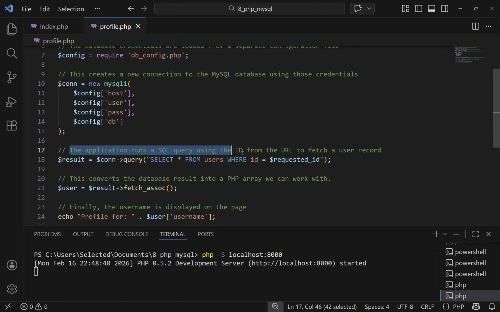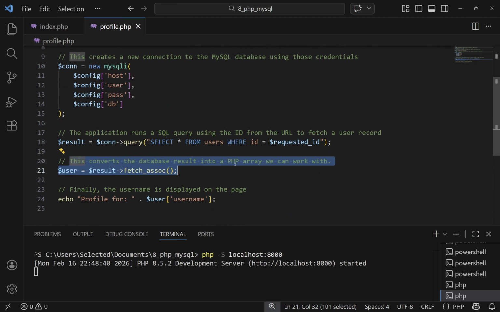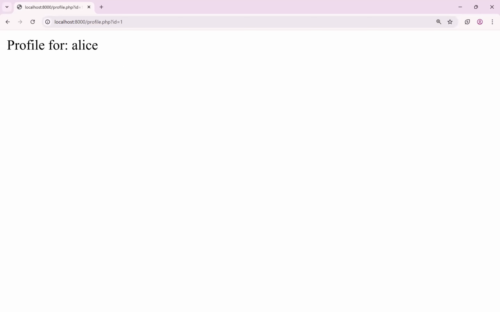Then the application runs a SQL query using the ID from the URL to fetch the user's record. This converts the database result into a PHP array that we can work with. And then the username is displayed on the page, just like what we saw here.